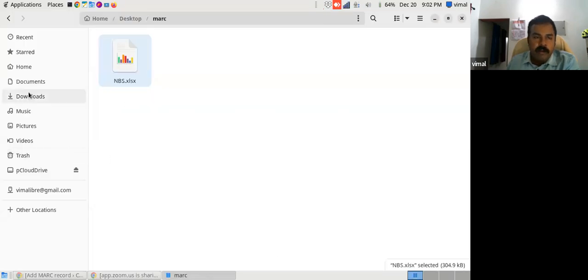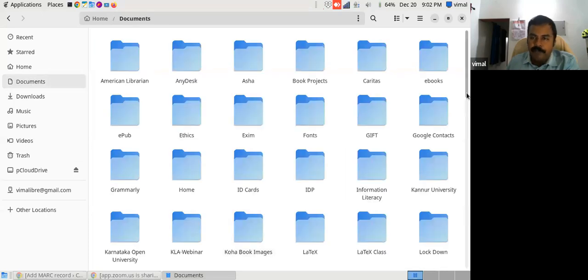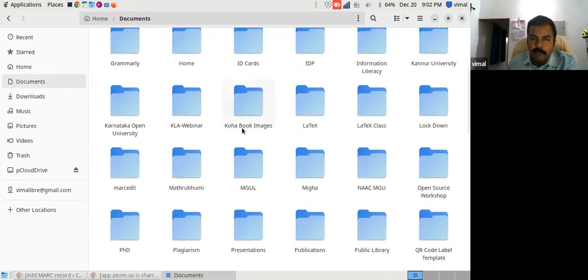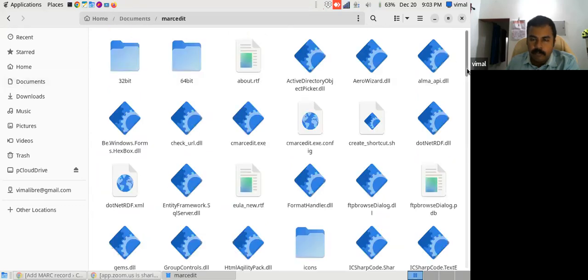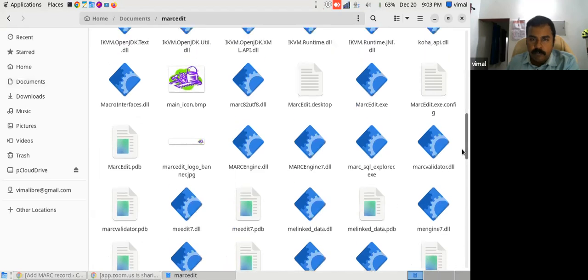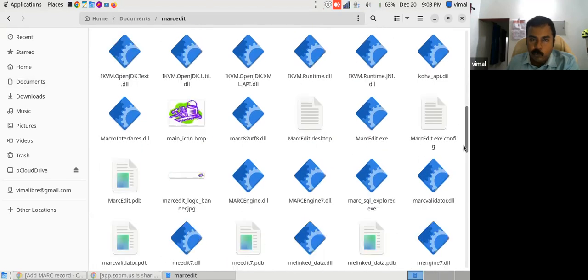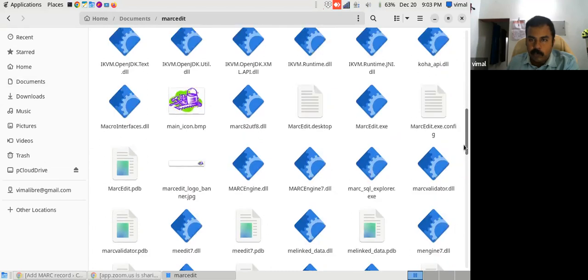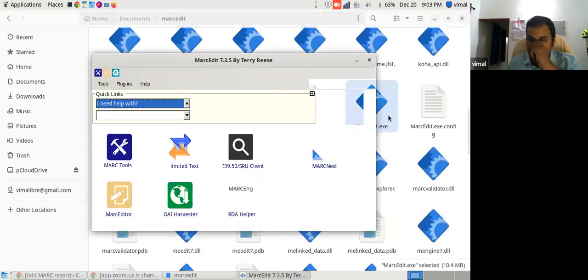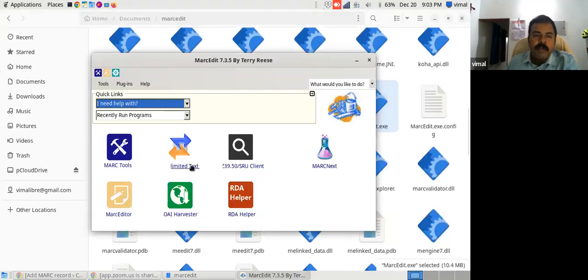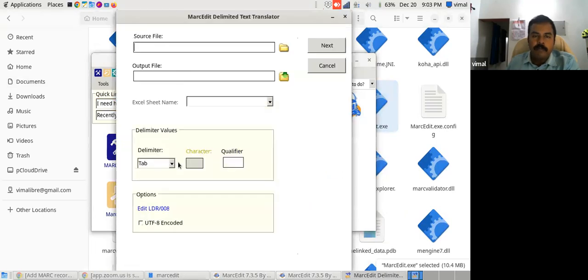Open the MarcEdit software. Double click it. Click on delimited text translator. Load the Excel file.